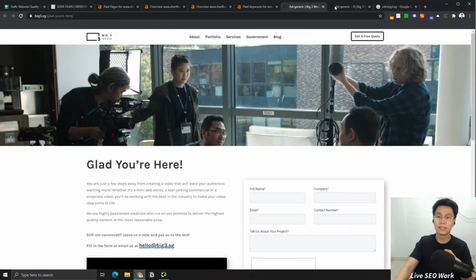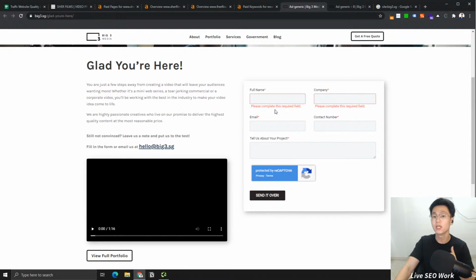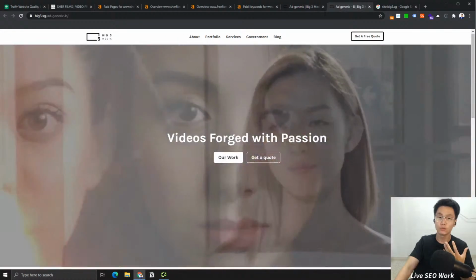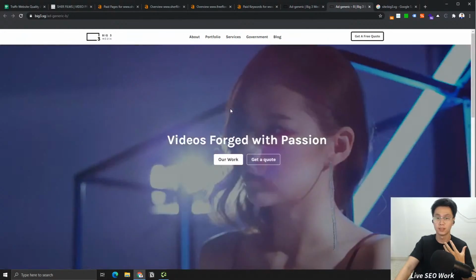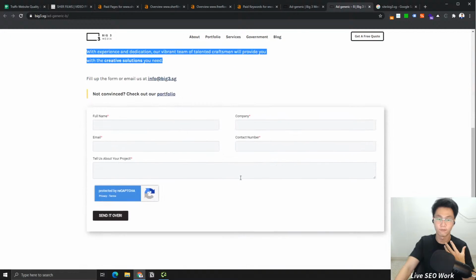Because you can see this type of page is exactly why you need to create specific local landing pages, where there's a very clear-cut call to action, right? The purpose of this page is for them to fill up the form, for them to do something. That's why you can see our work, get a quote, and again, there's another form here.